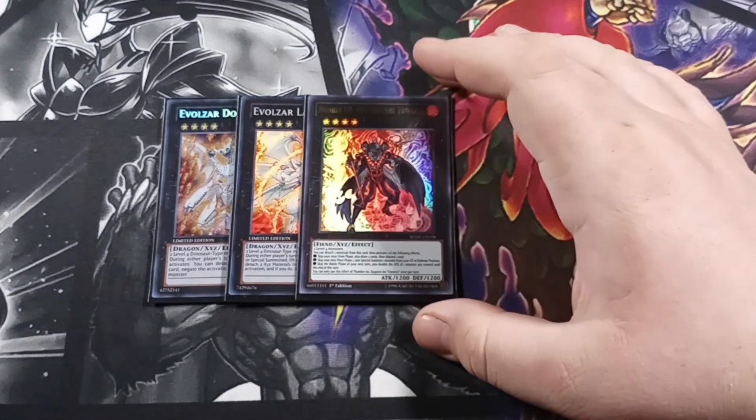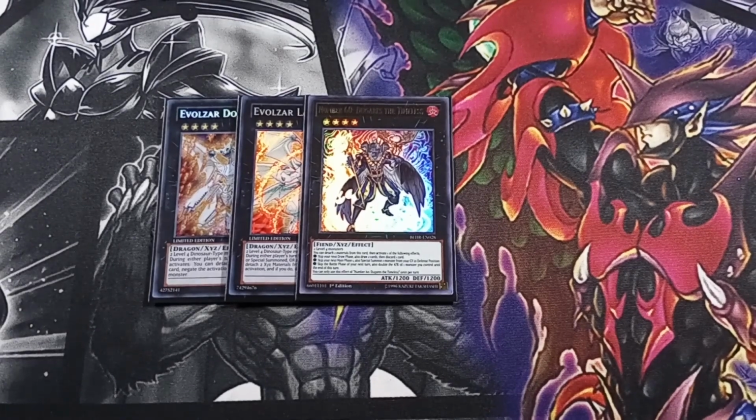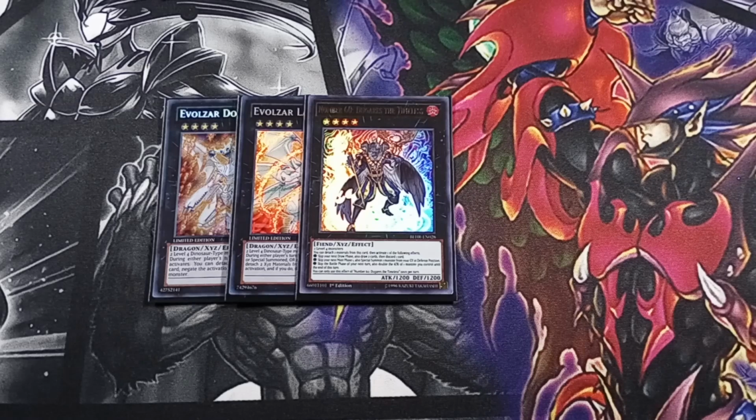Continuing on, we do run one copy of Dugares the Timeless. This card isn't really the most important card for the deck, however, with cards like Pot of Prosperity halving your attack, you can always just use this card to be able to double your monster's attack, just to be able to get over bigger cards.